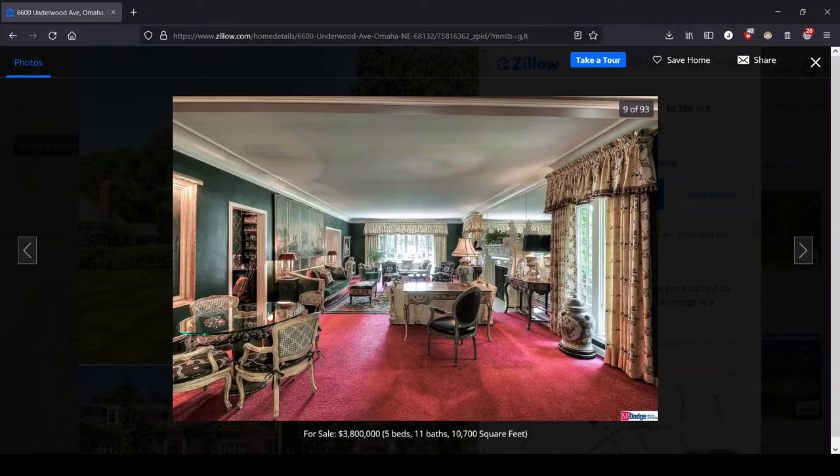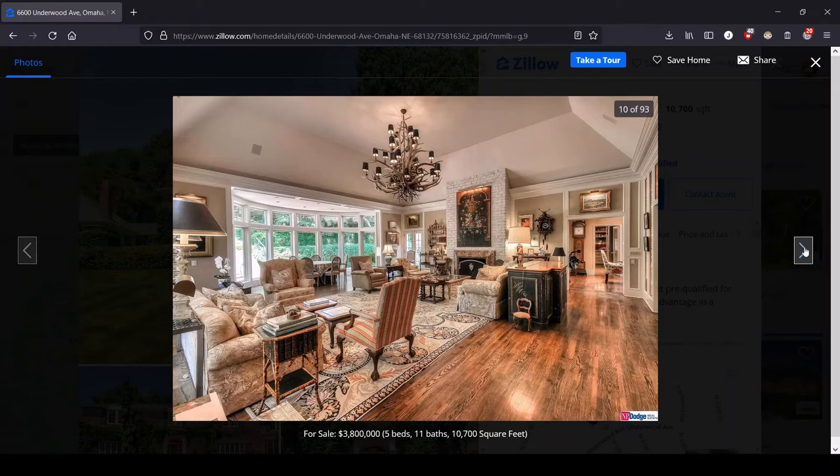I am going to lose it. Oh thank God — this is a much less stressful living room. I don't know that it's good, but anything to get me out of it. Why is there a tiny doll chair? Did the haunted doll that usually sits there walk away? We've got multiple sitting areas but they're not closed off from each other. I just noticed the light fixture — are those antlers? We've seen antler chandeliers before in Indiana, but I don't think we saw any that had quite so many tiny lampshades.